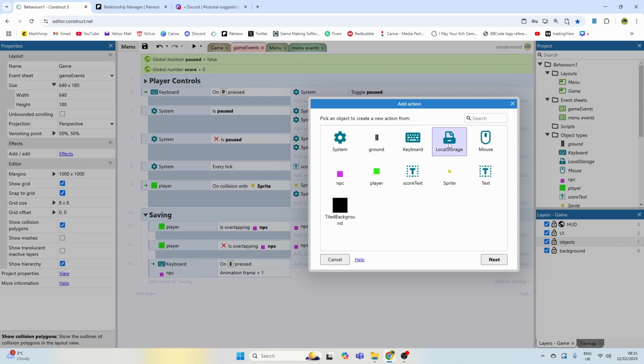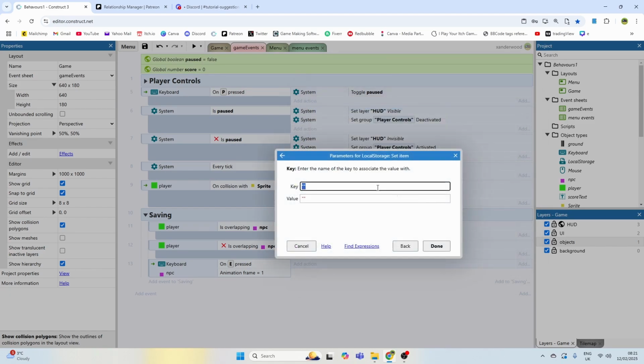So we're going to say add action, we're going to say local storage, and we're going to set item. Now the item key is basically a reference for you to remember so you can stay organized, and I'm going to call this one score. It makes sense to call it something kind of similar to what you actually want to save, so you remember what it is that you're actually saving. And the value is the actual value in the game, so that's going to be our global variable, which is score. So we're going to save score, which is the global variable, to a made-up name called score, which we've assigned so we know what it is.